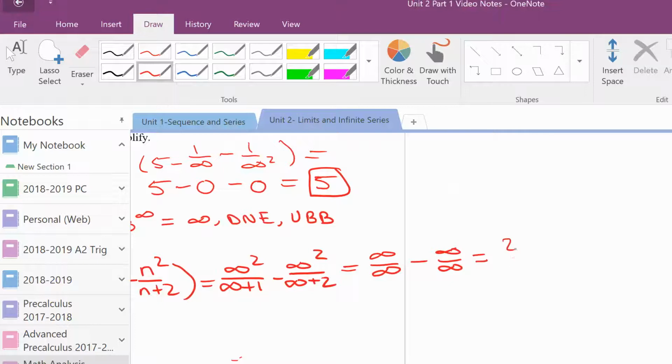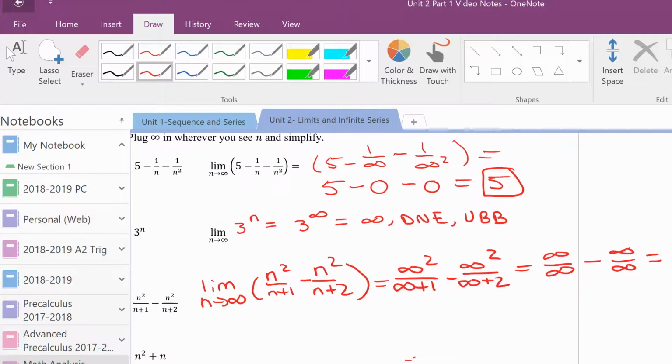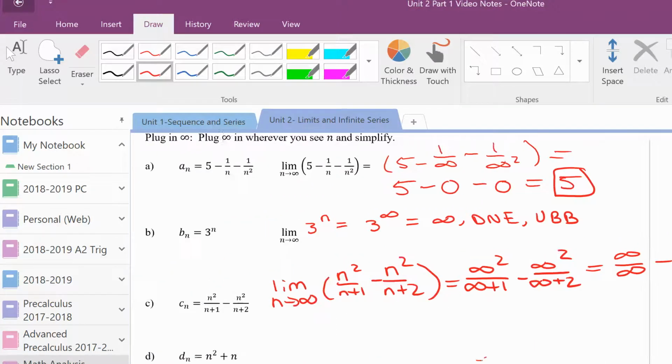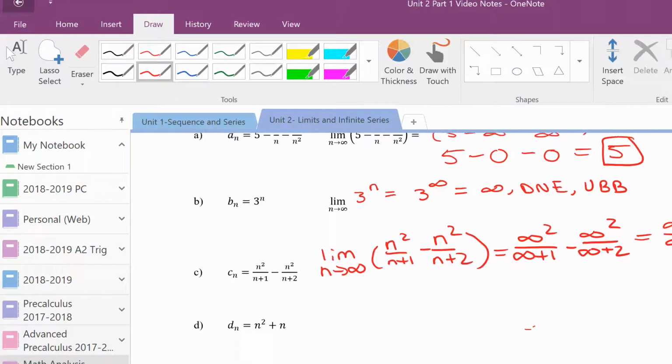So right now we'll put question marks because we haven't talked about what it means to be indeterminate, but we'll come back to this. Basically it's indeterminate because infinity is not a number, so subtracting the same thing does not necessarily get you 0. It's a term, so the rules for that do not apply as they would for real numbers.